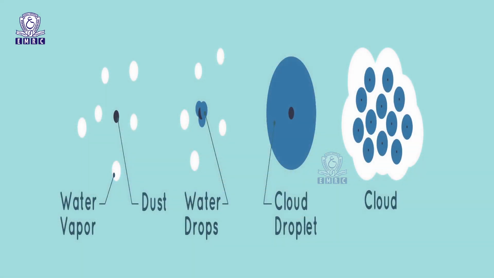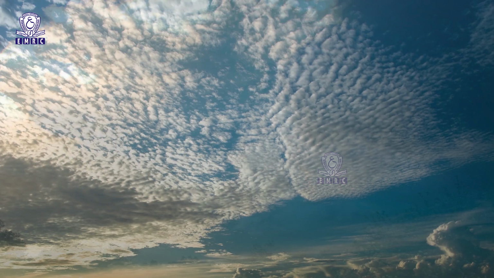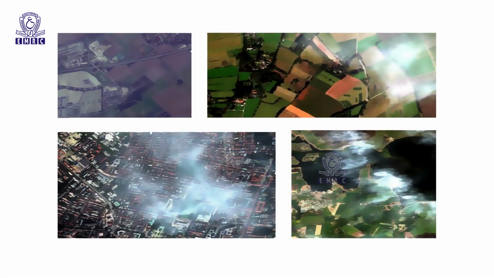As clouds consist of water droplets and particles, all wavelengths are scattered in equal amounts, so the clouds appear white. Water droplets and large dust particles can cause this type of scattering, and thus cause fog and clouds to appear white to our eyes, because blue, green and red light are all scattered in approximately equal quantities. Scattering creates the effect of haziness in remote sensing images, which reduces the contrast in images.